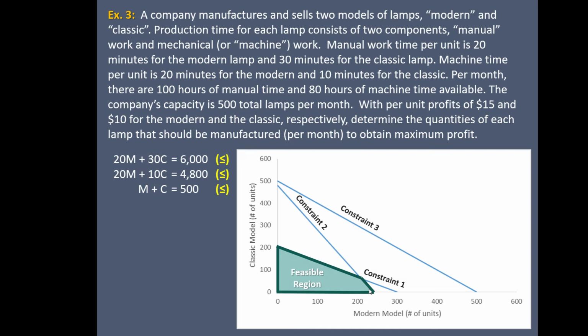The special case that we have here is that we have something called redundancy. Redundancy occurs when we have a constraint that makes absolutely no impact on the feasible region. So here I can see that constraint 3 is in no way part of this feasible region. So this constraint is considered redundant because whether it exists or it does not exist, it doesn't change anything at all in my solution of this problem.